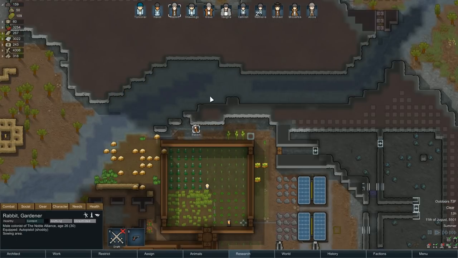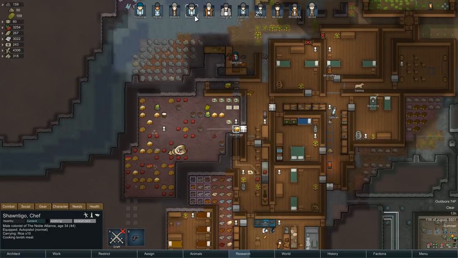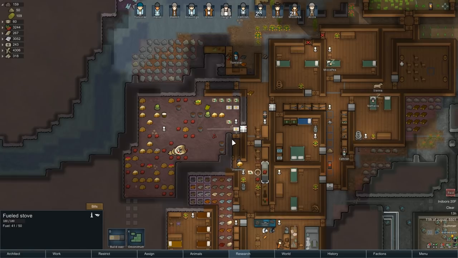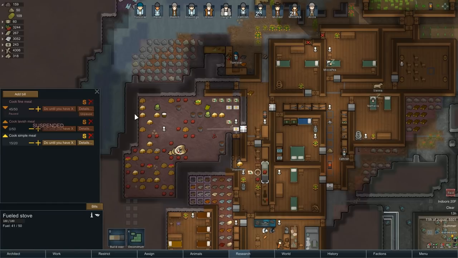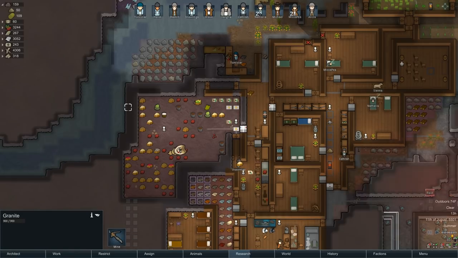Rabbit, you should be sewing, doing gardening, cooking lavish meals. Why are we cooking lavish meals when we've got a raid? I guess we have wiped out all of the fine meals needs and worked our way down. I see. I don't know that we're ready for that yet. Let's suspend you. But we've got bigger things to worry about right now.